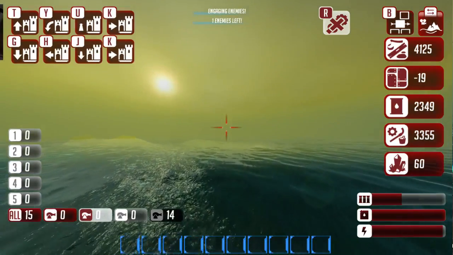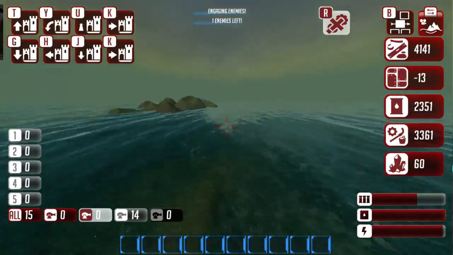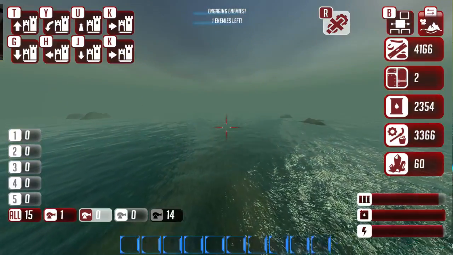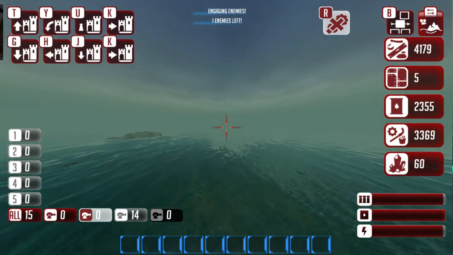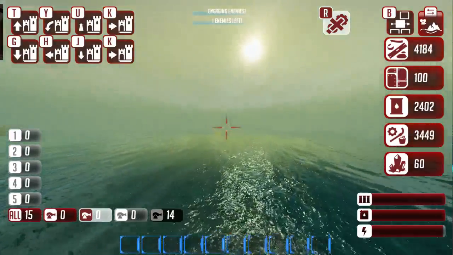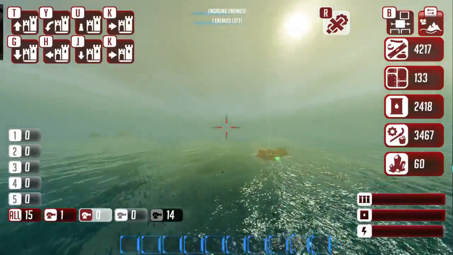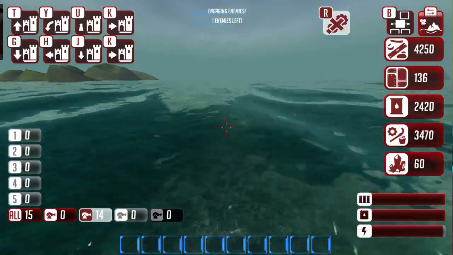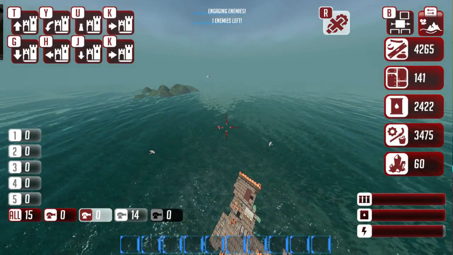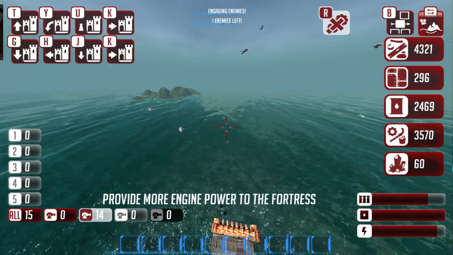It says one enemy left, but where the heck is he? If he even exists. I'm not seeing anything at all. I know there were 3. I saw 3, but I'm pretty sure I've decimated all of them. Yeah, the other one's gone completely. I swear, it's probably like this little piece in here that's just keeping it alive. Man, if that's true, that would be ridiculous.